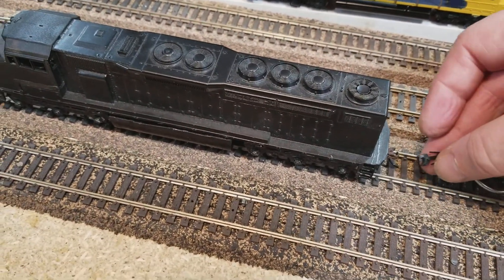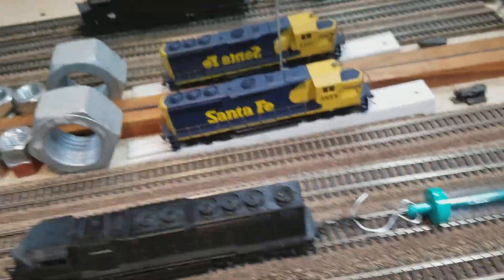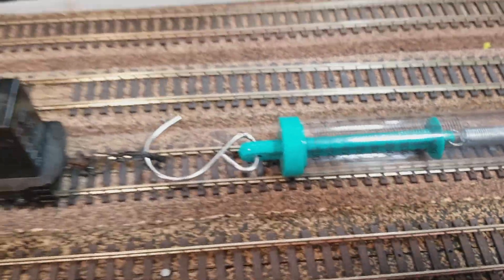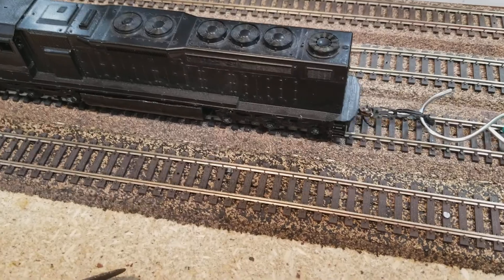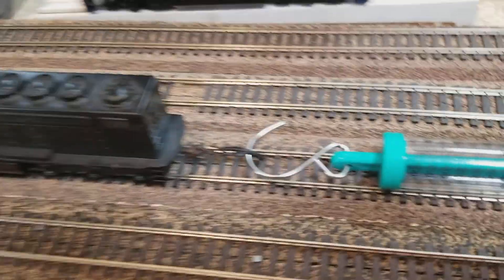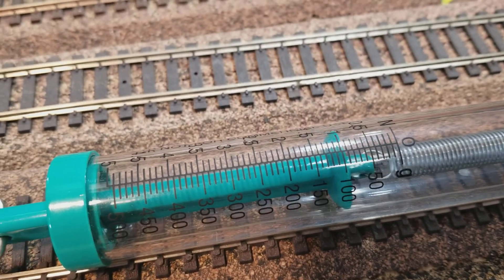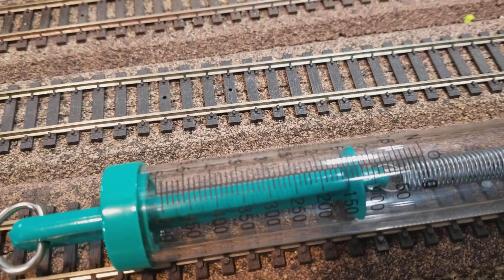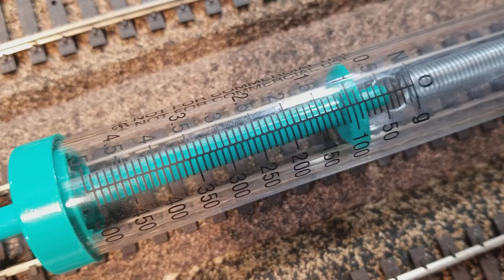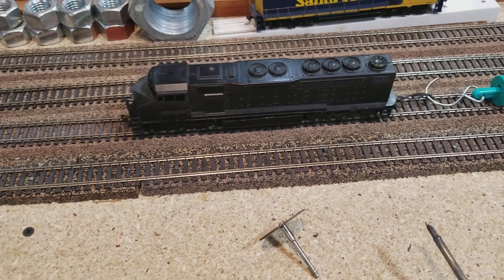That's one thing about plastic couplers — they can slip. Hook them up again; the regular metal Kadees don't slip. We don't have him at zero but I don't think we need to start at zero. We don't want to let him slip too much. He can go almost 100 — a little over, between 100 and 150 grams, which is 1 to 1.5 newtons. That's what kind of power we've got out of this guy — that's pretty good.